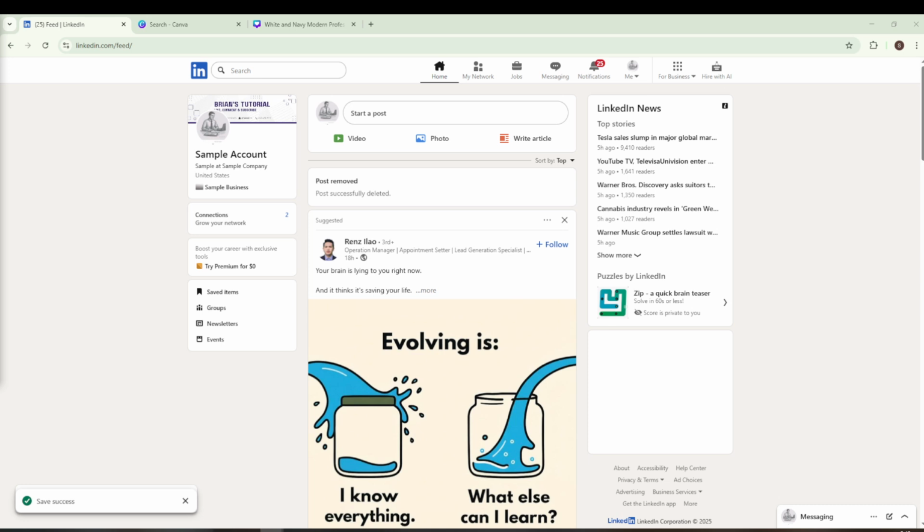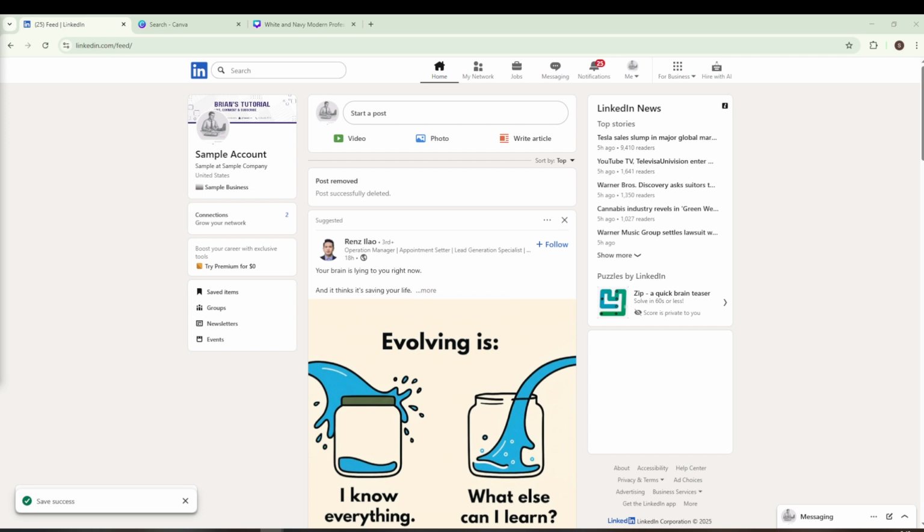LinkedIn will load them into an editor window so you can preview everything together. Inside the editor, take a moment to make quick adjustments that help your post look its best. Click any image to crop it, apply a filter, or tweak brightness and other basics. Small edits can make a big difference in the feed, especially if your photos come from different sources.